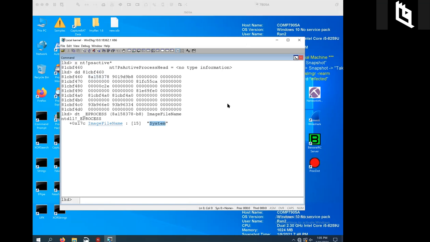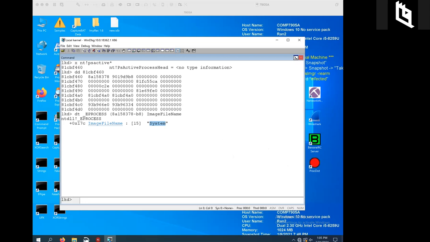Okay, go back to this slide. I already amended my slide. Try using DD to display the location of PsActiveProcessHead, find the content, and move the content by subtracting the offset of ActiveProcessLinks from it to reach the beginning, offset 0, of the EPROCESS structure. Then find the image file name. You will find the same result as I demonstrated.